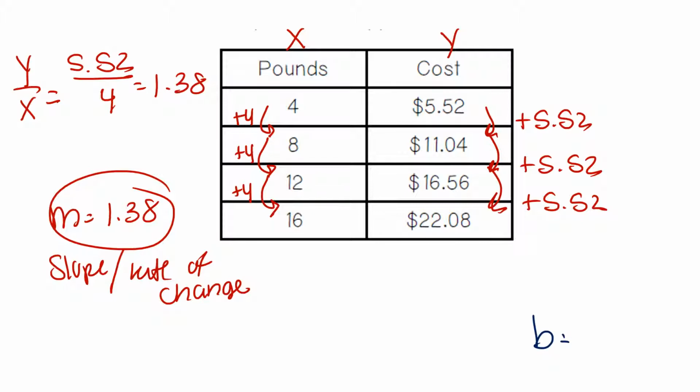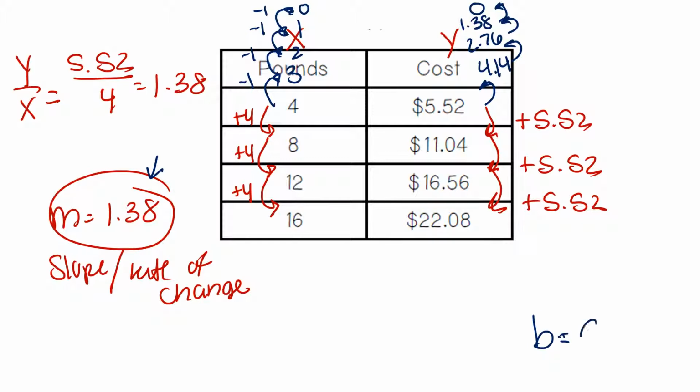Now the b value needs to be 0, so we have to work backwards. I work backwards one at a time. I go 3, 2, 1, all the way to 0. We have to go back 4 times. So I'm going to use that answer that we got, 138, and go backwards 4 times. Starting at 552, we go back our 138, which gets us to 414. We go back the 138 again, which gets us to 276. Go backwards the 138, which gets us to 138. Go backwards again to get us all the way to 0.